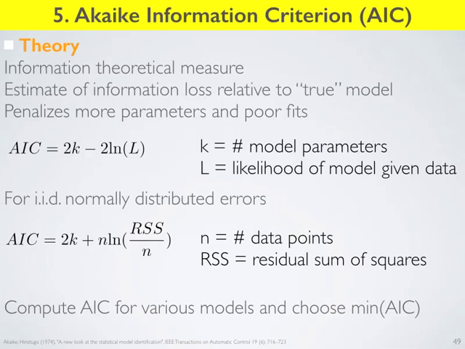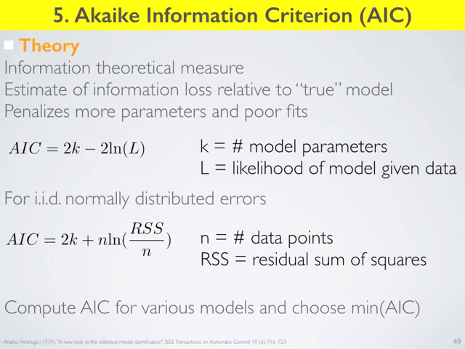Okay, and so the AIC simplifies to this form when we make the assumption of independently identically distributed data, which is usually a pretty good assumption for most things that we will do. And so then you can just compute this yourself in one line. So you can figure out how many parameters your model has, K, times it by 2, add on N, the number of data points that you have. So in this case, we said sort of 5, but of course we'll usually have more than that. Logarithm of the RSS divided by N. And that gives you the AIC test statistic.